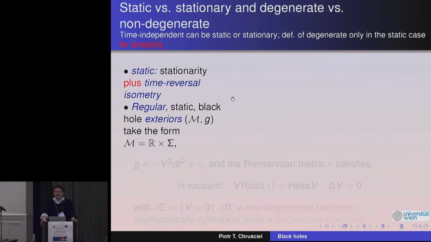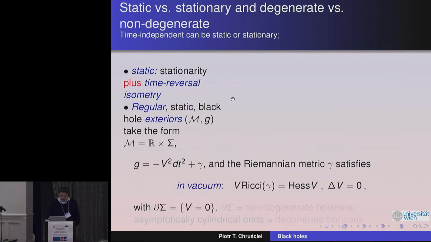But to make it clear is a bit tricky if you have to do with a stationary solution, so let me just tell you exactly what are the features of degenerate against non-degenerate solutions when you're static. Well, first, you don't want any static solution. You want something which is regular. So say, for simplicity, you're going to take solutions which are a product. So you have a time component and a space manifold. And if you are in vacuum, then a static metric will take this form. So you have no off-diagonal components. Gamma is a time-independent Riemannian metric. The vacuum equations for the space-time metric reduce to a geometric equation for this Riemannian metric.